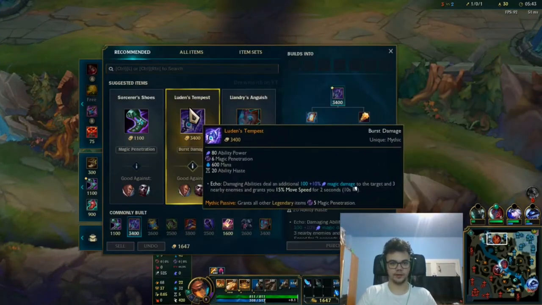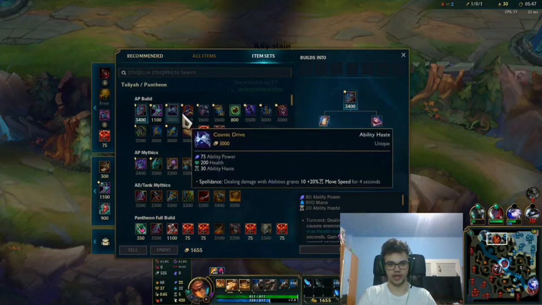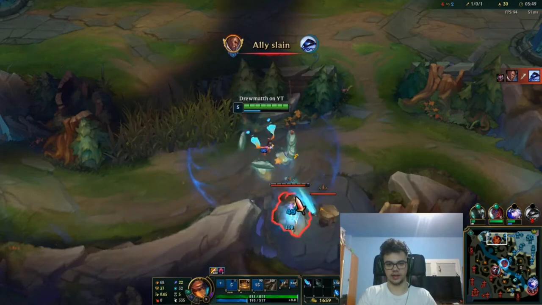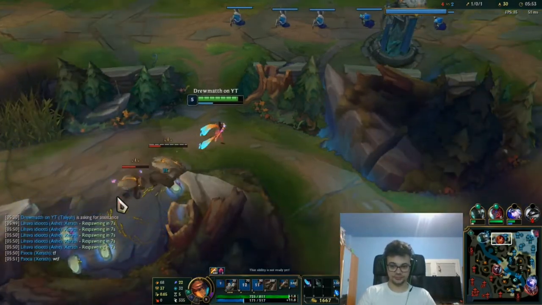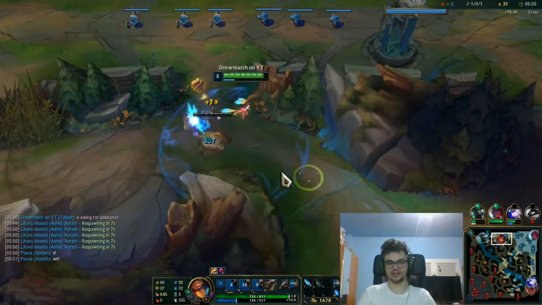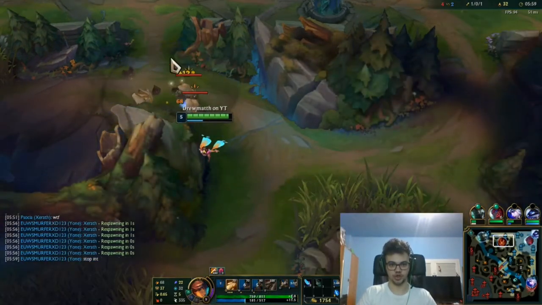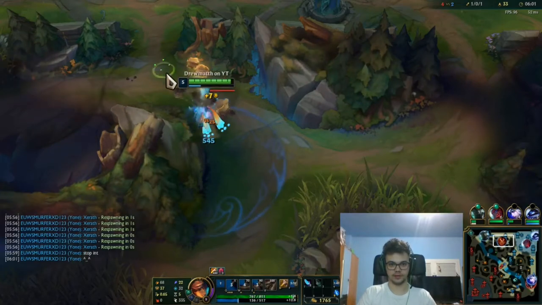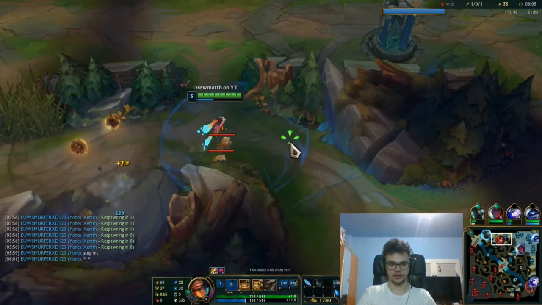Yep, 4 items I'm going for. Luden's into Sorcerer's, into something like Zhonya's, because we're against Kane, and then Rabadon's, Void stuff, stuff like that. And my bot lane is having the time of their lives right here. I should likely mute them. Okay, gonna smite that like silver.